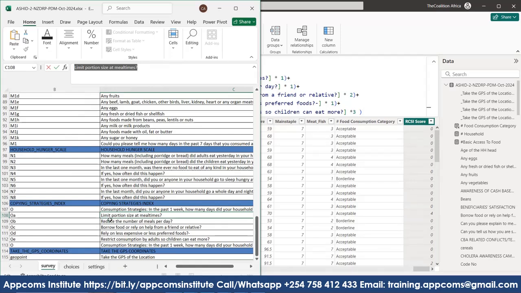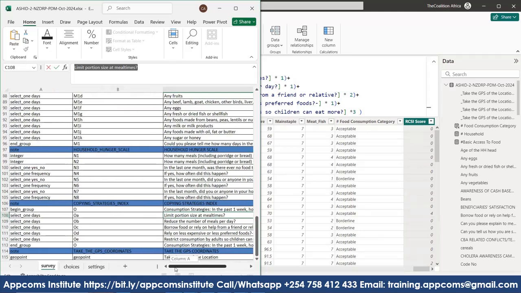How do we do it? Now, there are two ways you can do this. You can use counts and you can use your frequencies, because it's already numeric.